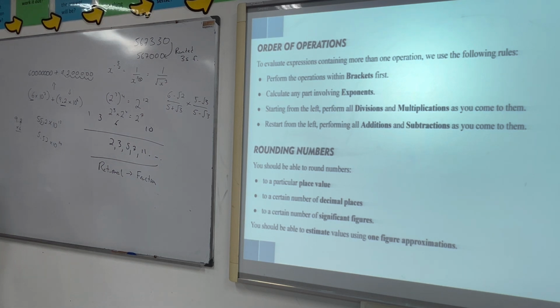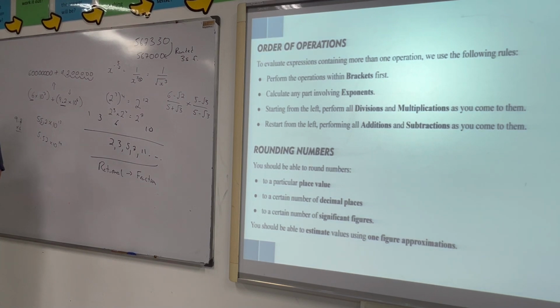But wouldn't they only accept the one that you have on the answer line? Well, this is the one I'd put on the answer line. Yeah, but it might come to a case where you're in the exam and you go, should I round this or should I not? It's so dumb that they don't tell you. They'll say, you'll read the front of the paper, and the paper will say round to 3 significant figures. Okay. Yeah, but just in case you're in the exam and you're not sure what to do.